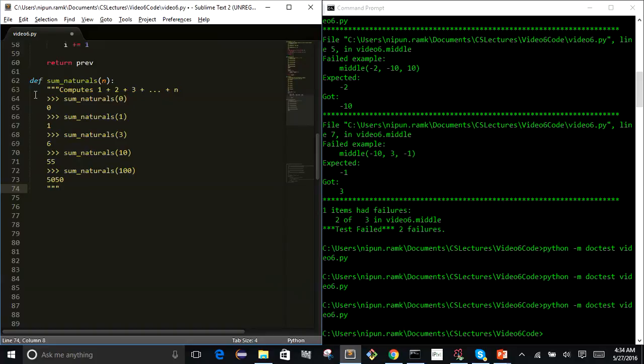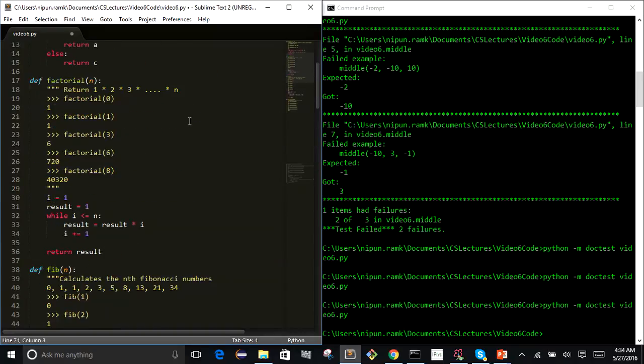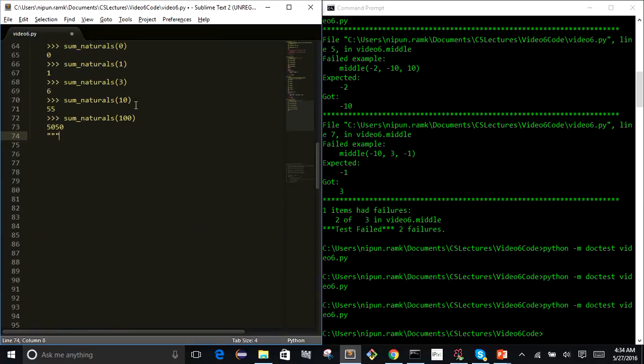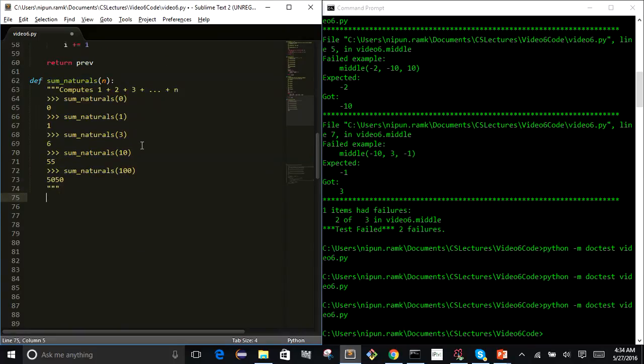So one thing you all might have noticed is that this 1 plus 2 plus 3 all the way up to n is very, very similar to the factorial function. These two functions are very similar, but there is a little bit of a catch here and there. So let's think about this. Again, remember how we started the factorial function? We know we had to start from 1 and go all the way up to n.